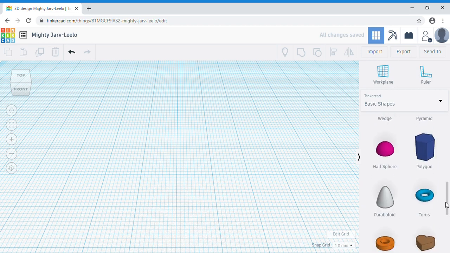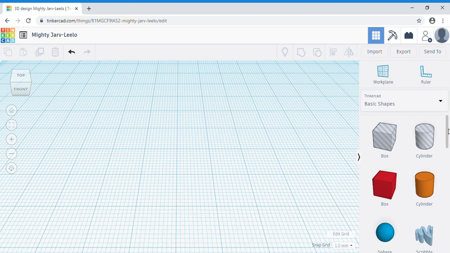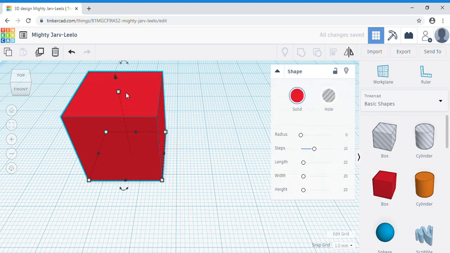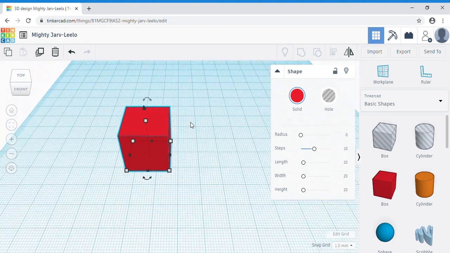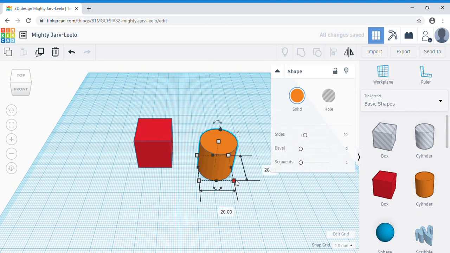So what if I want to create a shape that is not here already? Well, let's bring in a shape, and maybe I want a hole going through the middle of this shape. I want like a cylinder that goes through it. So I'm going to bring in a cylinder. I'm going to make it smaller so it actually fits.